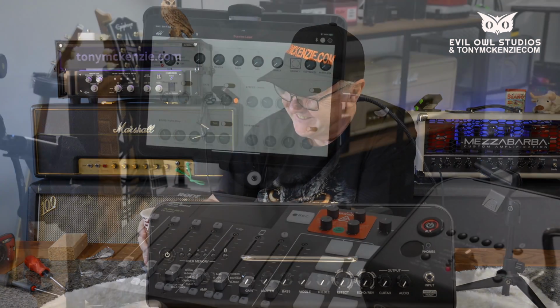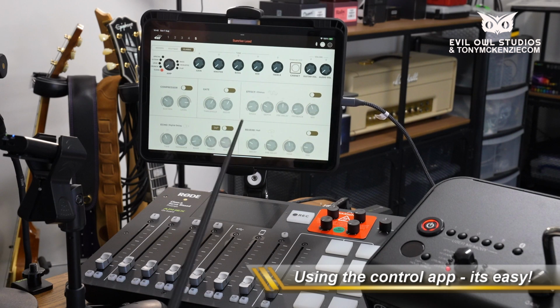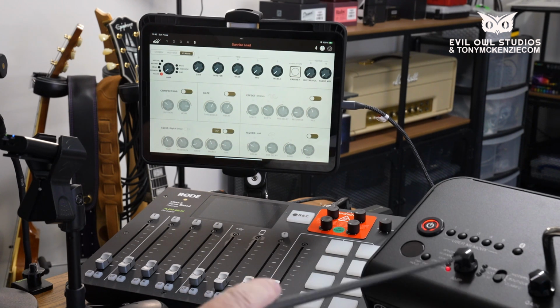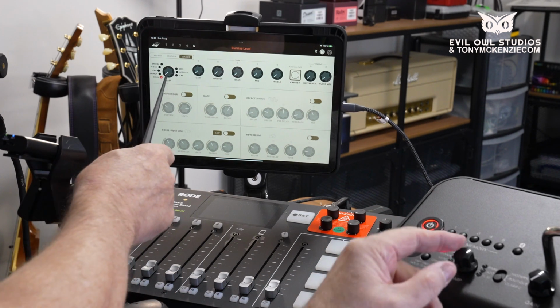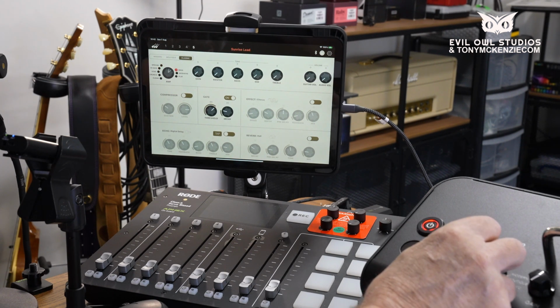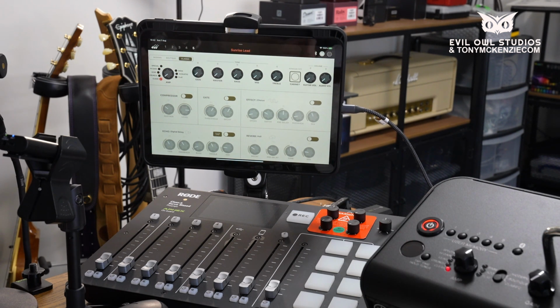Let's go and take a look at this application. Okay, well here we are. There's the application on the iPad, all set up and basically connected. And you can see this important area around here where you can see what's going on. So if I was to take that knob there and turn it, if you watch over here, it moves things around. You can see that going on. Okay, so that's all good. So we can see that it's working, so to speak.